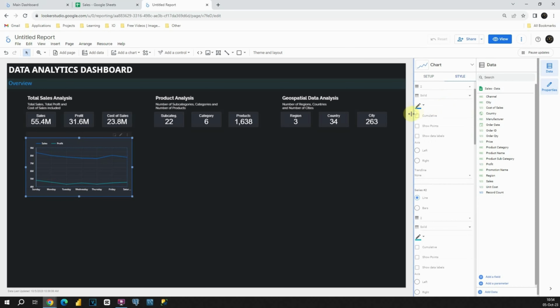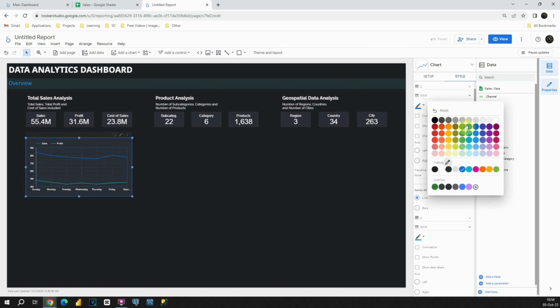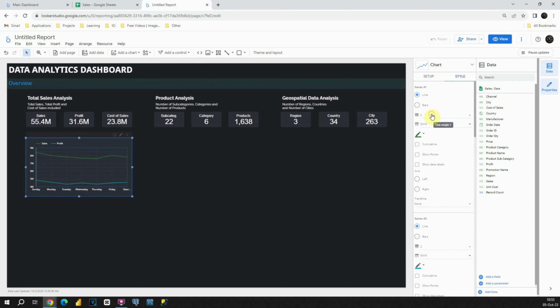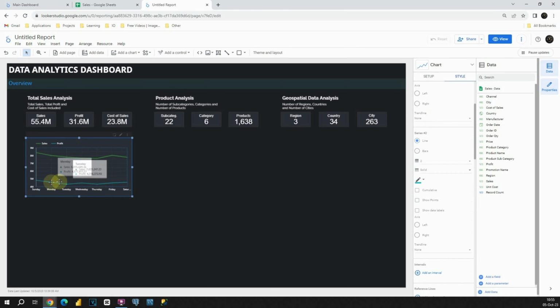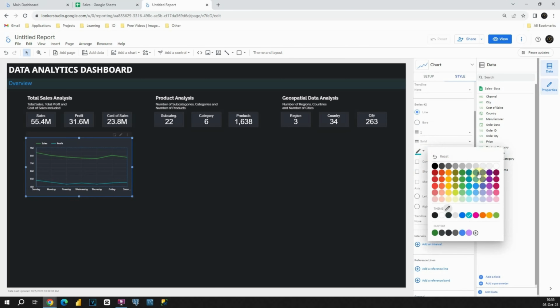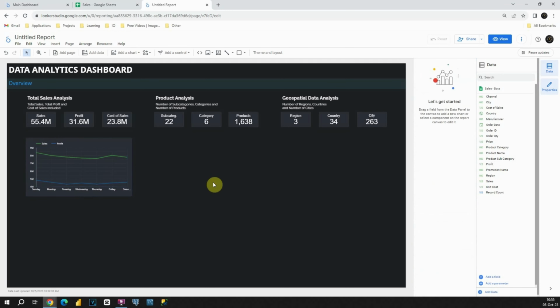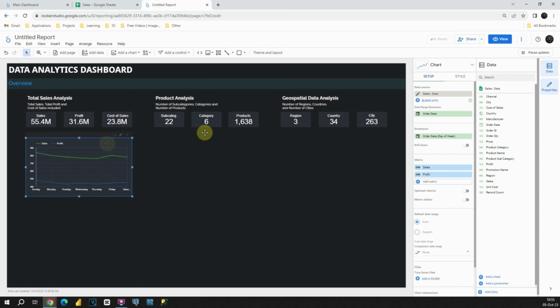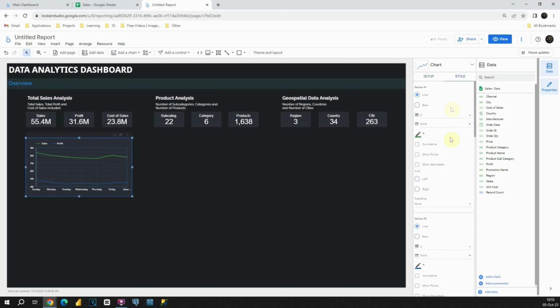First, I would like for this line above, for sales, I would like for that to be, let's try green. And I'm gonna make this line thicker. Let's put 3 for example. That's great. Now let's change this line below. This is line 2. So let's leave this as it is. And for this, let's try with blue. Okay, this is nice. Now that we completed that, let's go back to style.